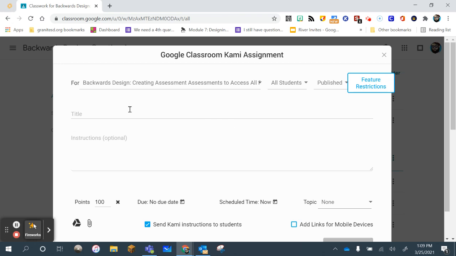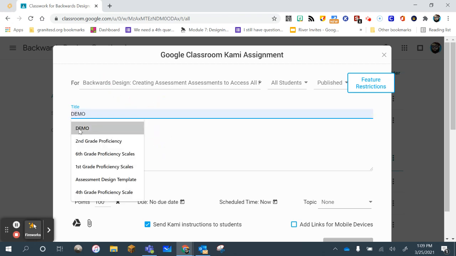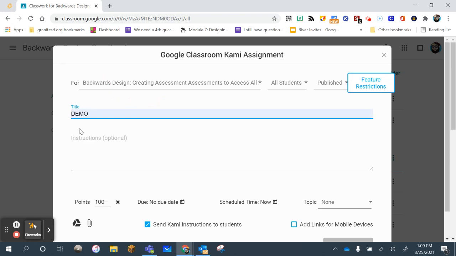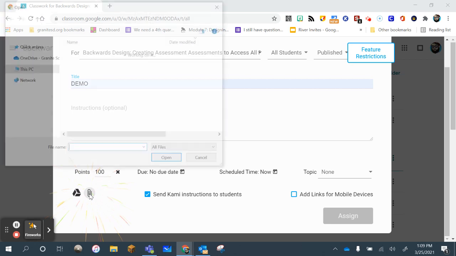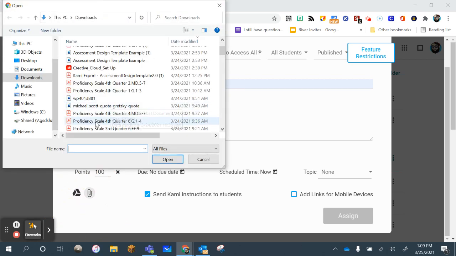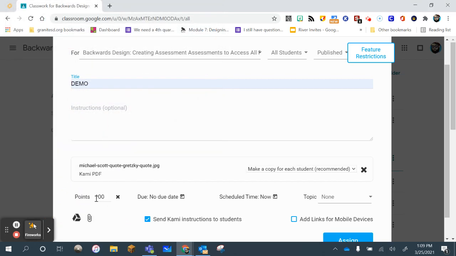and it's cool. Just like any other Google Classroom assignment, you're going to have to title it. And then from there, you can either upload any Google Drive document where there's an image of a doc, a slide, anything, or any file found on your device or computer. I'm going to click this. I'm going to choose an image, just to kind of let you see how that works. There's my image right there.